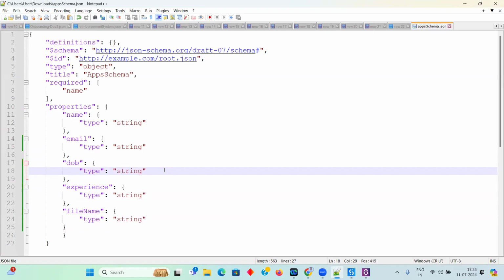Why I need this file name, I'll come to that, because now we are taking the profile image as well in our app input, so we will have to do something over here. In the queue, obviously you cannot add an image, but I'm going to show one additional feature and integration of UiPath apps. So we'll get to that point. I've saved this and required name. Even if you don't keep that it's okay, but we have kept it as name.